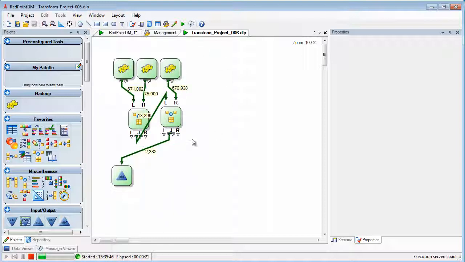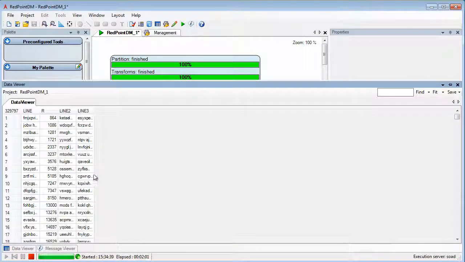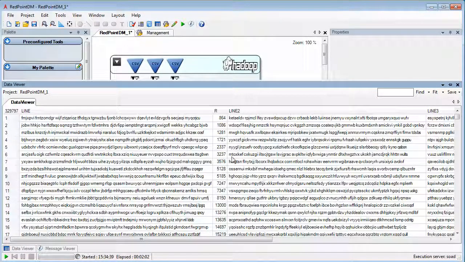Each of them looks very similar to the original transform, except now each one of them is working on a slice of the data instead of the entire thing. Each of these transforms has a group of records grouped by that join key range, already sorted, and they're just doing the join work now. And once this finishes, it's going to take the consolidated output from all of those tasks, and we're going to output it outside of the parallel section back into our data management server into a viewer so we can look at it. And there's our results.